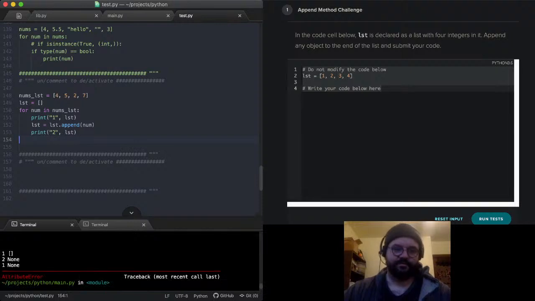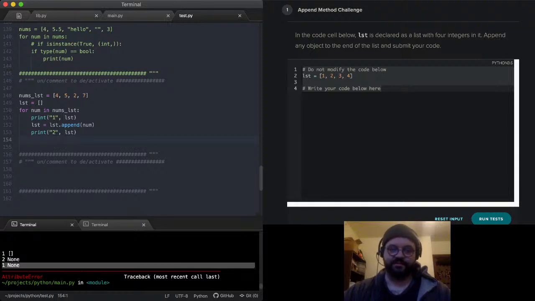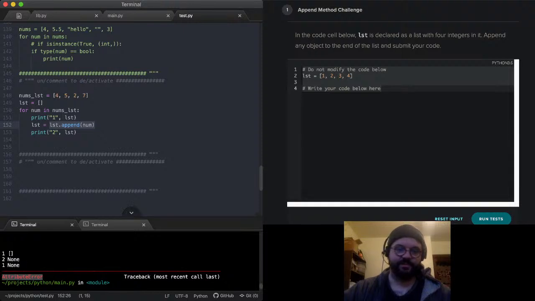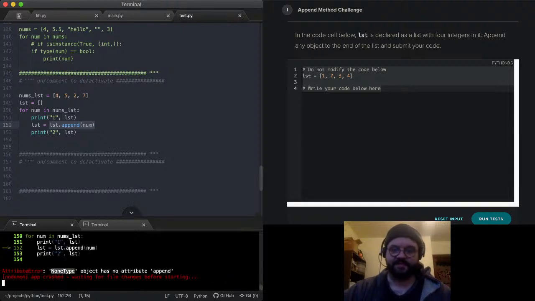So the first time, list is an empty list, then number 2 is list is none, and then we get another iteration. So it goes up to this first one again because the loop starts over, on to the next iteration, and it's none again, and then we try to append to none, and then we get an error. It says AttributeError. NoneType object has no attribute append.